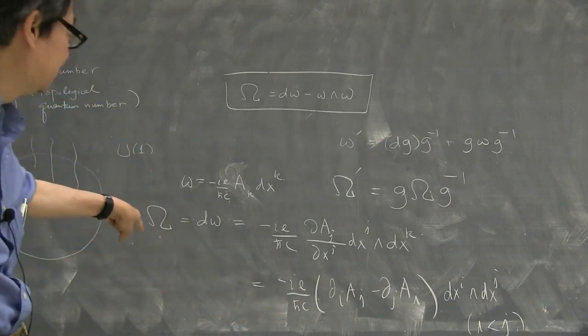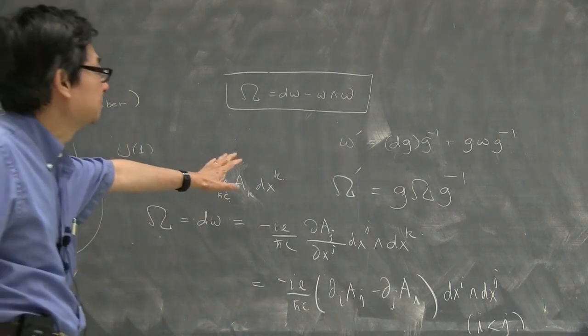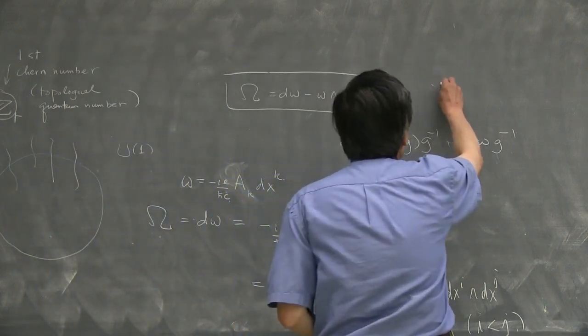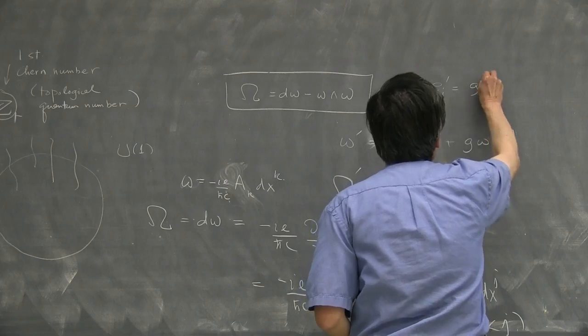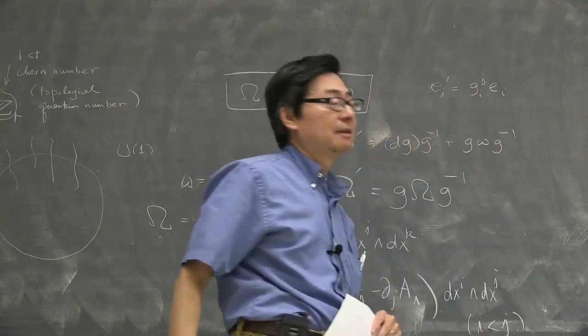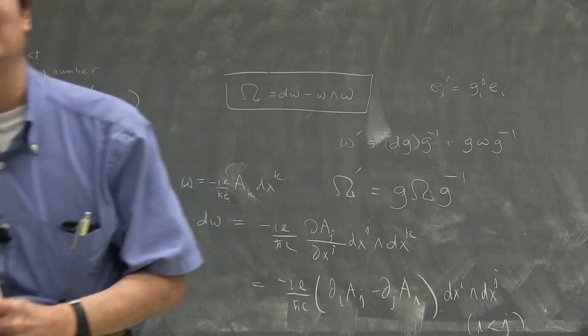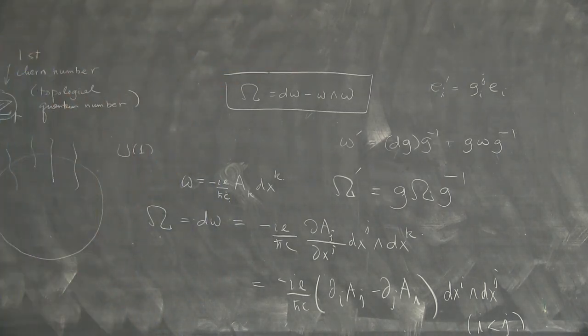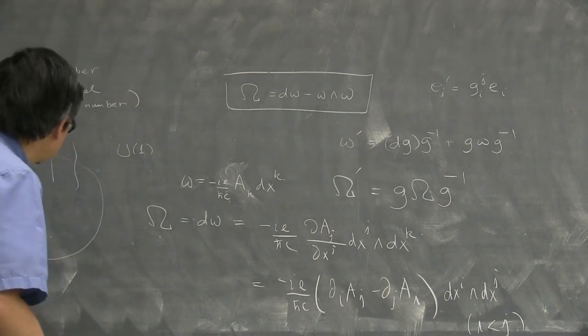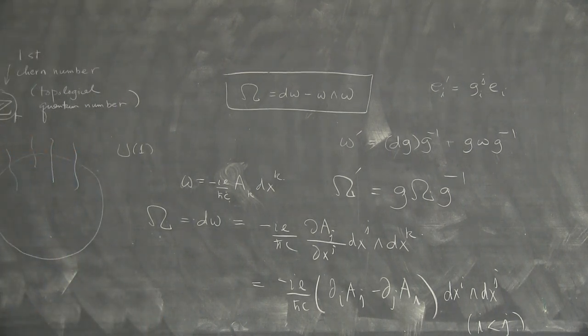In this case, in this simple case, it is. But I'm going back to the more general case where you have E_i prime is equal to G_ij E_j. Then, of course, G would have to be whatever it is, okay? It's just a transformation of the basis vectors of the fiber space. So in this case, the fiber space is a one-dimensional thing, so it is U1, okay? But you see, the element in U1 depends on where you are on the underlying space. So that's why it's called a local gauge transformation.